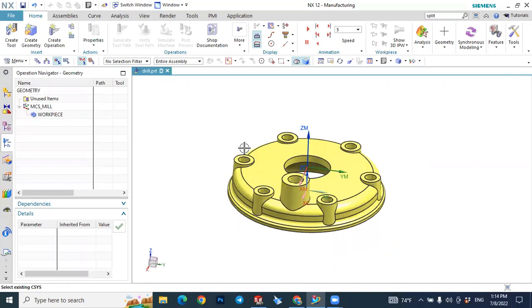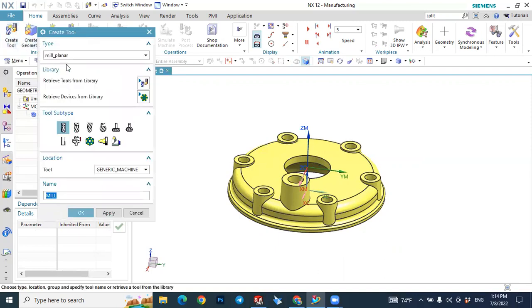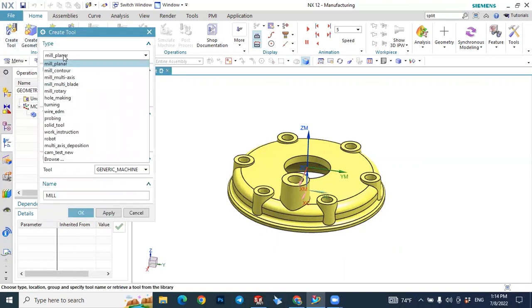Now the next step is the creation of the tools for this operation. Since we will take the spot drilling and the drilling operation for the beginning, we will create two tools for the two operations. In order to create the tools, select here this create tool, and you have to select the type.